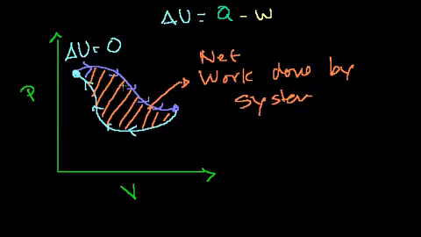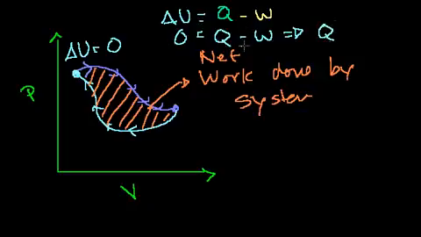Now, if we go on a closed loop on our PV diagram, then what's our change in internal energy? It's 0. So we get 0 change in internal energy, because we're at the same state, is equal to the heat applied to the system minus the work done. Or, and I've done this little exercise multiple times, I think this is probably the 4th or 5th time I'm doing it, we get that the heat added to the system, if we just add W to both sides, is equal to the work done by the system.